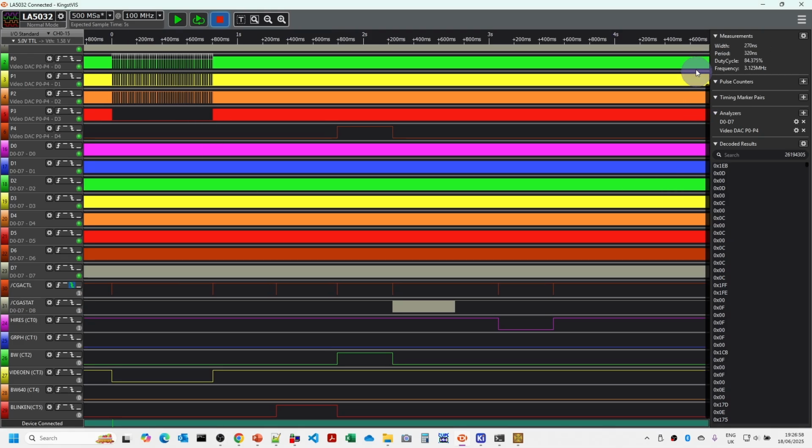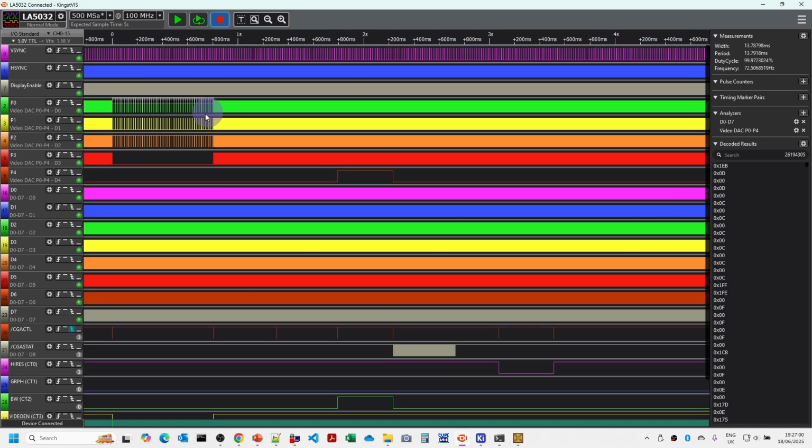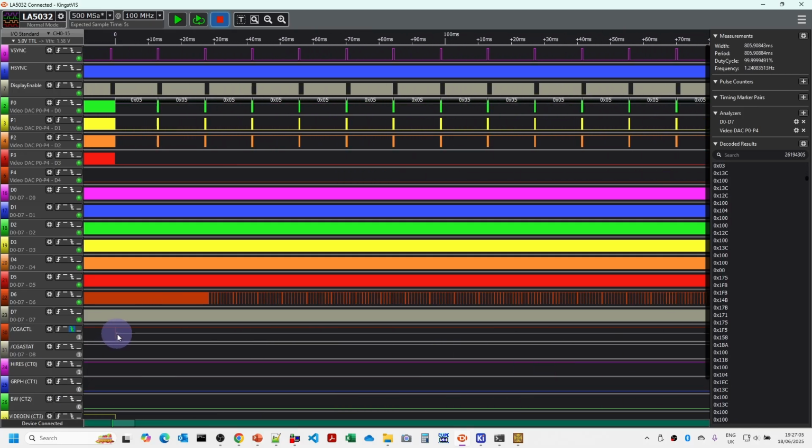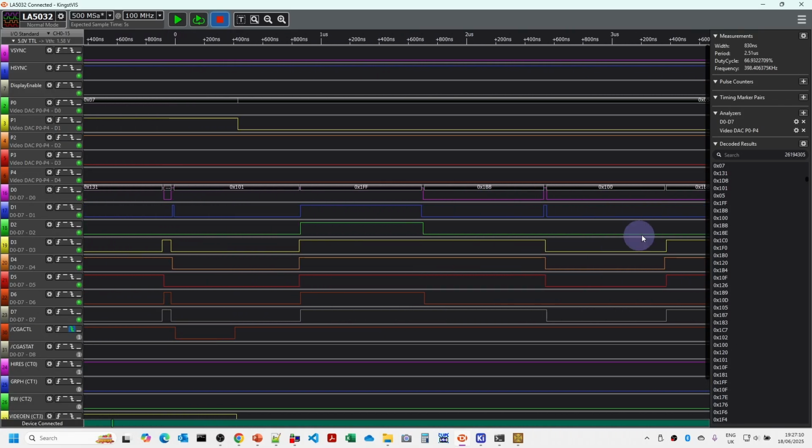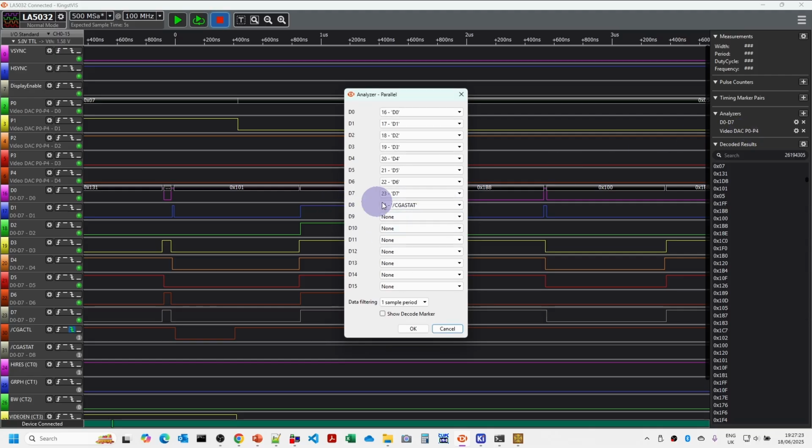If we just check that the video output looks the same, okay, we have the same video output there, so that's good. What we can see here with this output in the logic analyzer is where we're writing the various CGA control port values. At the moment, the value here has the status included with it. You can see we've actually got the CGA status value in there, so we'll turn that off for the moment.